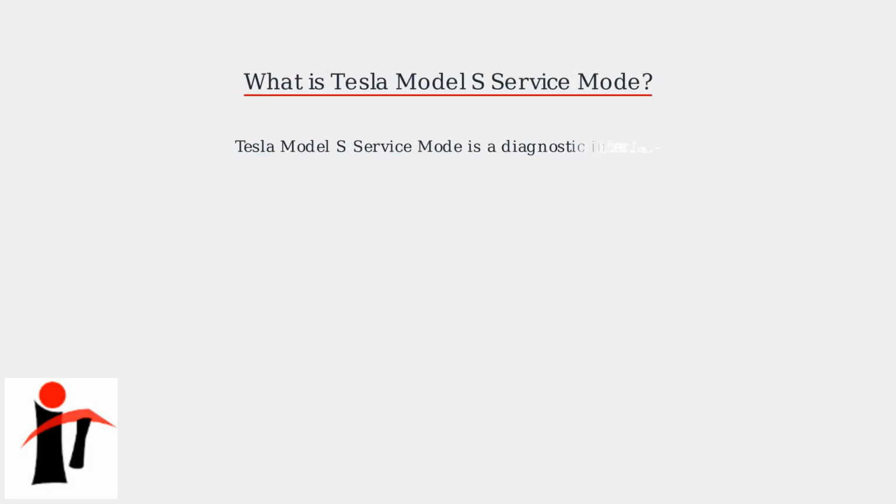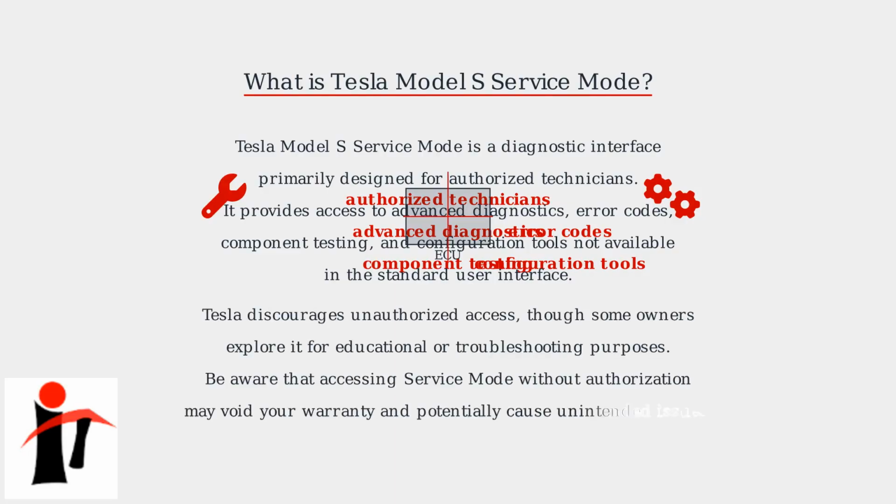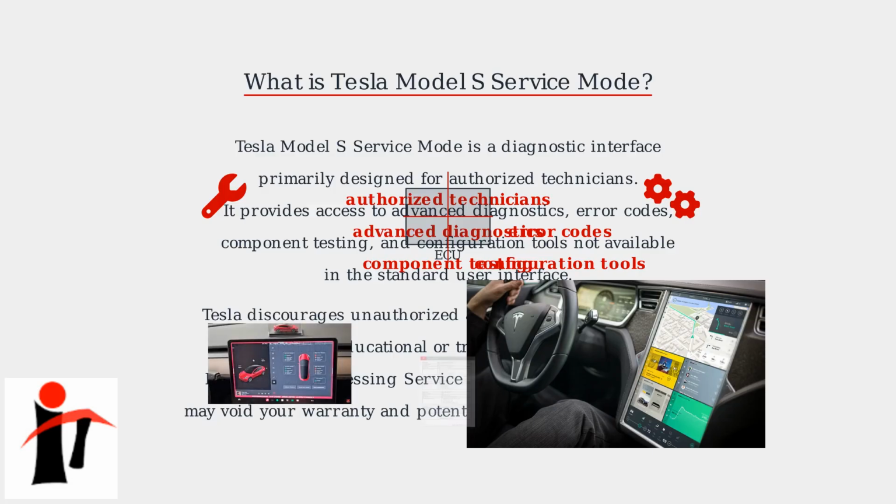Tesla Model S Service Mode is a diagnostic interface primarily designed for authorized technicians. It provides access to advanced diagnostics, error codes, component testing, and configuration tools not available in the standard user interface. While Tesla discourages unauthorized access, some owners explore it for educational or troubleshooting purposes. Be aware that accessing service mode without authorization may void your warranty and potentially cause unintended issues.